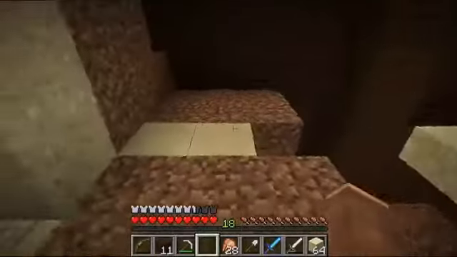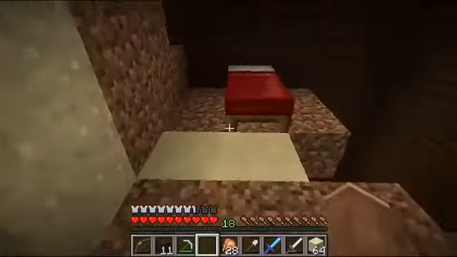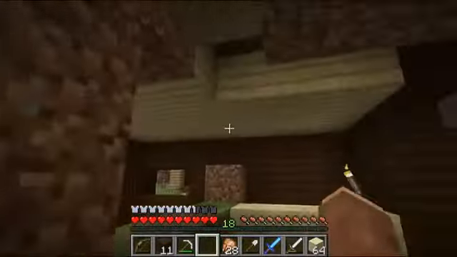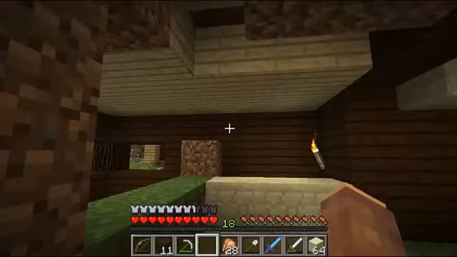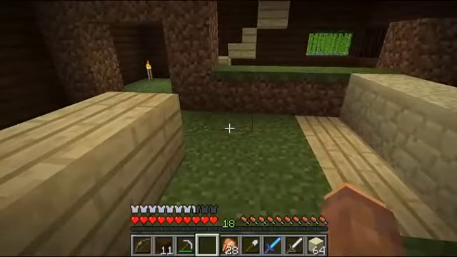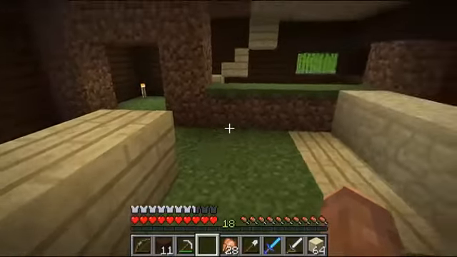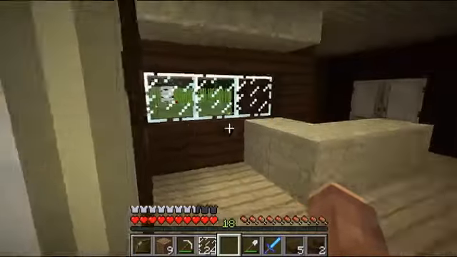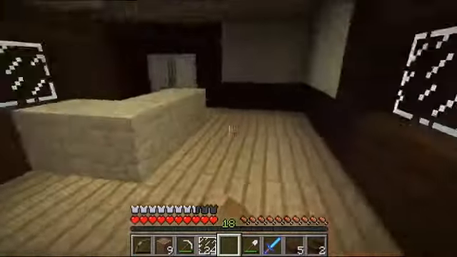So yes, that is how we're going to have it. So today we're going to work on it. We're going to lay down the floor, put in the dividing walls, and hopefully finish this front area. So I'll be right back once I've got all my materials and I've started. Okay guys, we're back. Yes, I've done this front area.